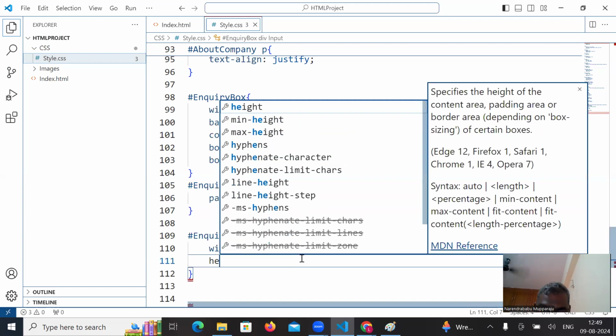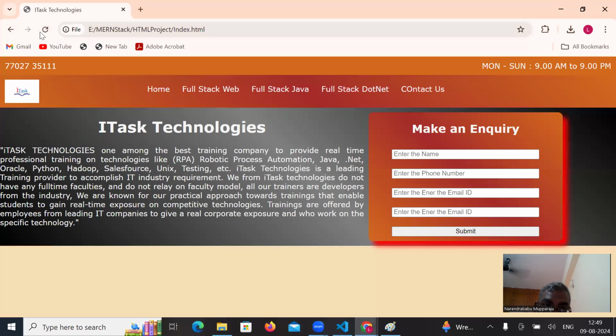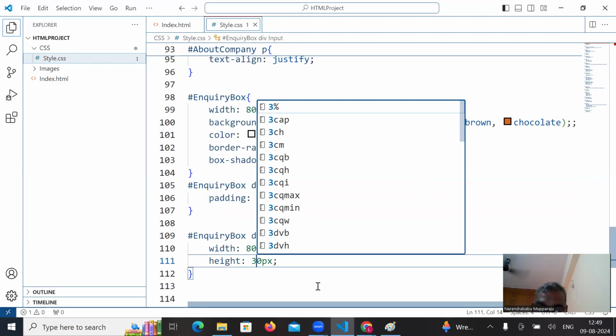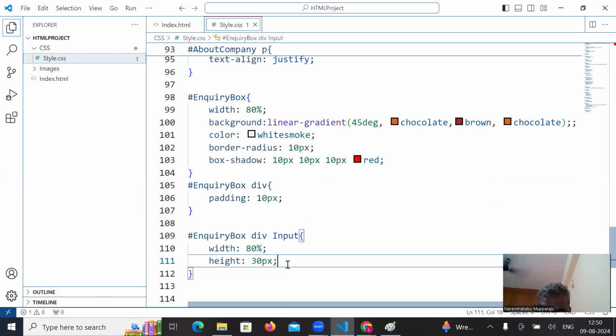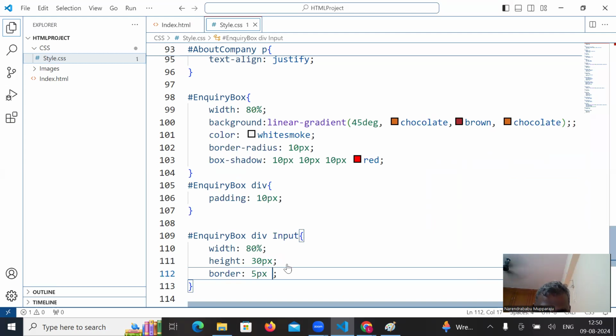Here you have to say height 20 pixels. Make it as 30 pixels. This is somewhat good. And then border, 5 pixel solid gray.